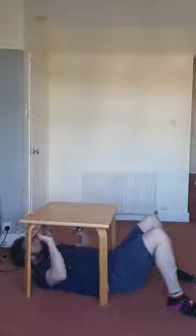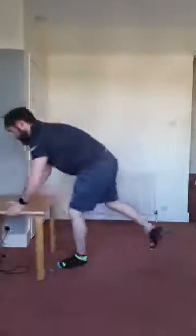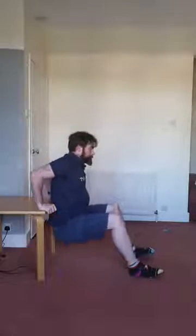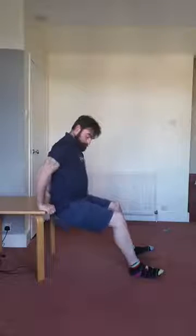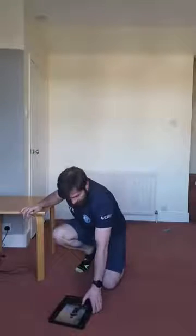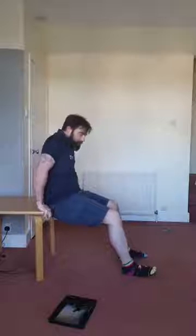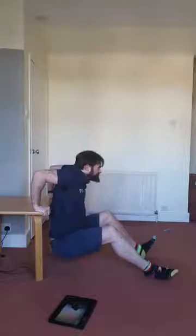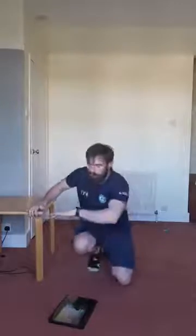And stop. Finish off with dips. In 2, 1, go. So straight back is going to be a priority on this. It's a bad habit to get into if you start rounding. Change your hand position if you want, just make sure it's even. So I'm going to go hands right to the edge of the table. Then focus on that happy cat position. All the way down. 2, 1, relax.